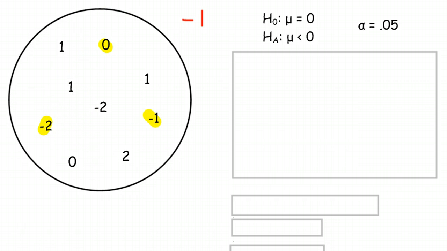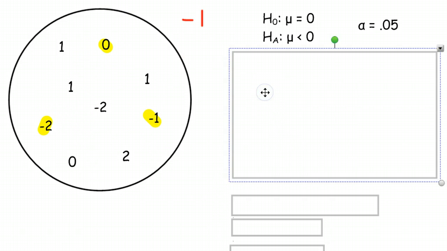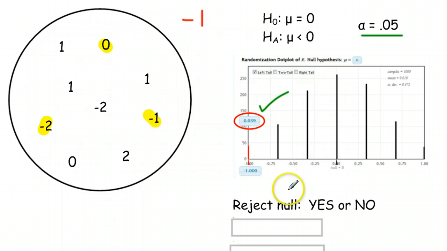But I'm going to take these three values, throw them into StatKey, and I am going to see if I can find out how likely my null hypothesis is to be true, given this data. And I type it in, my null is 0, and I set my negative 1 down here, and I get a p-value of 0.039. And 0.039 is, in fact, less than 0.05. So that is good. I get to reject. That's what I usually want to do. Question of whether we reject or not? Yes, we do reject the null. We are thinking the null is not true.